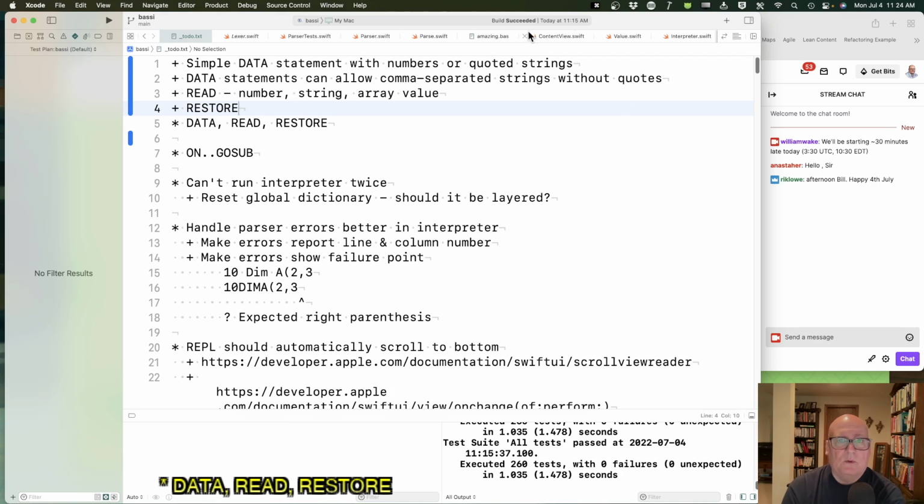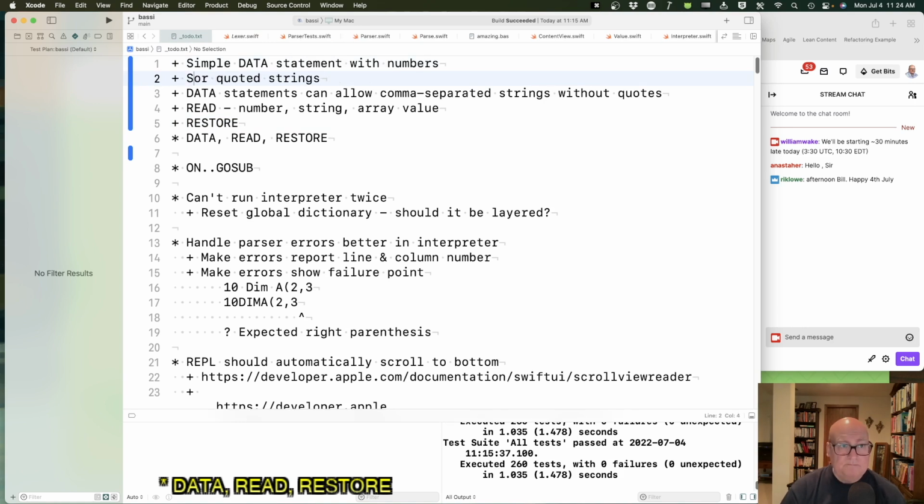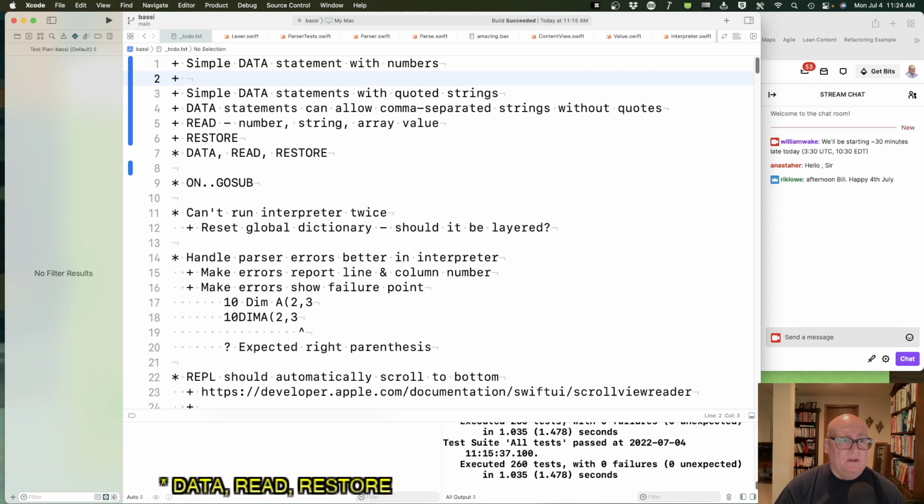So I think we will start with the parser. Maybe we can get a little bit done in the last few minutes here. And we'll just handle, let's start with numeric, quoted strings, and then I think I should split these up more.